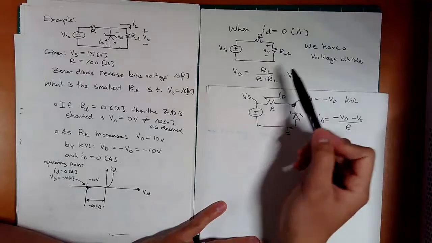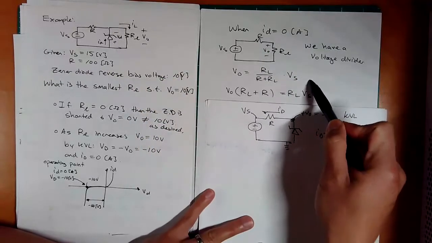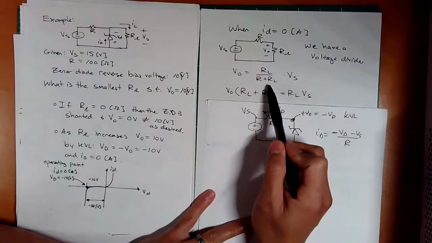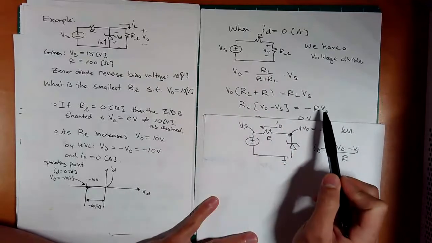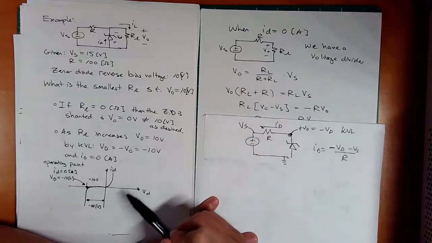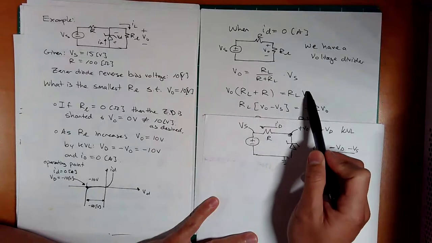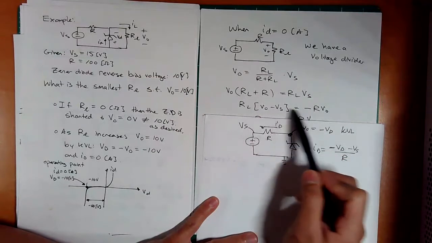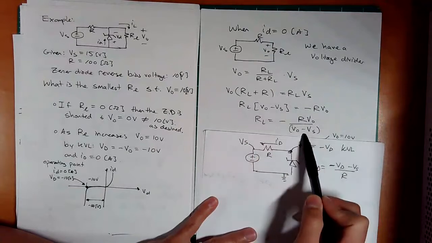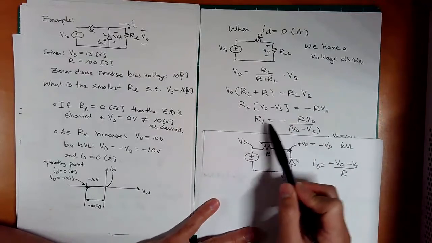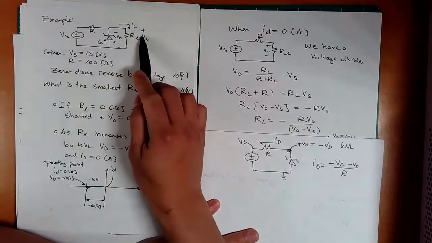At this point, solving for the RL such that the current in here is 0, what do I get? Just a little bit of algebra, bring this to the other side. Good, and then I want to solve essentially for RL. I'm going to pull out the RL times V naught, bring this RL over, so I have a minus VS, then bring this R to the other side, and then solve for RL, putting this in the denominator. Excellent. So now I have an equation for RL as a function of R, VS, and V naught.